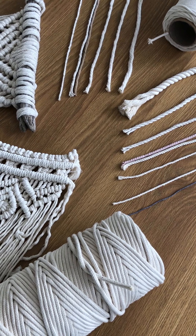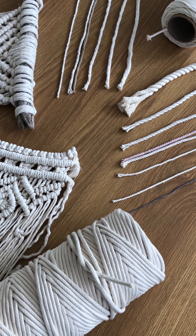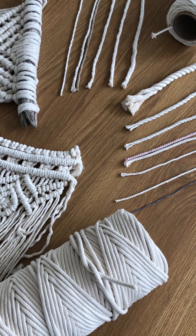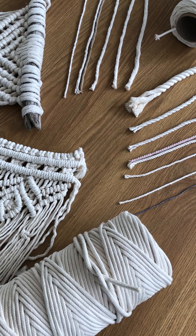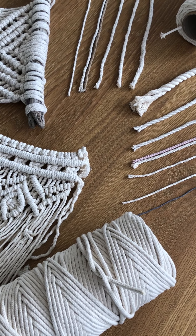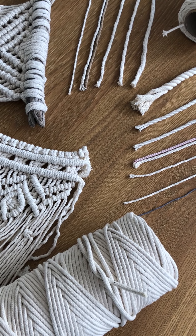Hello and welcome back to Macrame Beginners — welcome to your lesson all about cord. It's pretty confusing how to choose this stuff when you first start out, and it can be referred to as so many different names like string, twine, rope, and cord. It can all just be too much when you're also trying to think about width and color. So we're going to break it down today and make it super simple.